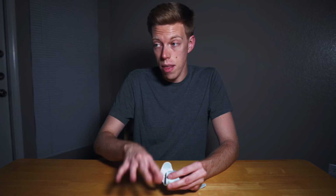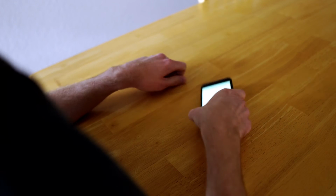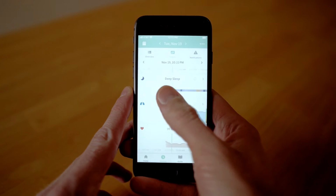Speaking as a new parent, it's terrifying when you put your baby in a crib or in a bassinet at night, turn off all the lights, and you can't see him and you can barely hear him just softly breathing. What this does is provide you peace of mind. As long as you see the base station glowing green in the corner, you know that your baby is breathing okay. This comes with multiple sizes so you can use it as your baby grows, and it also comes with an app so that you can actually track your baby's sleep patterns.